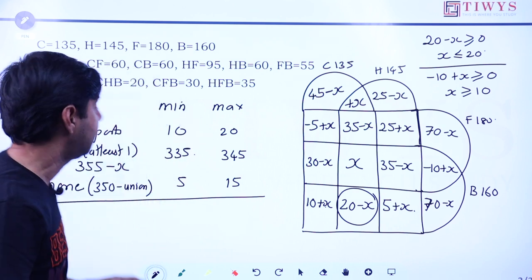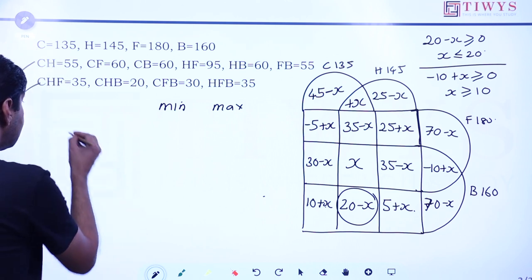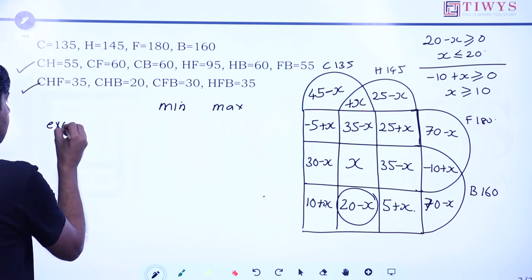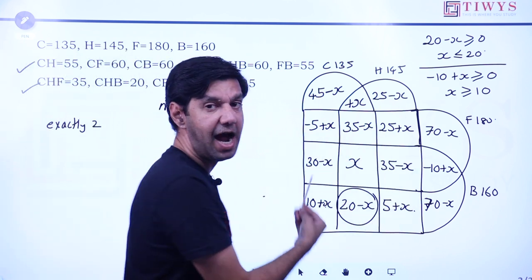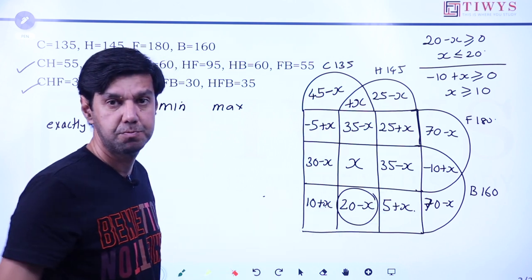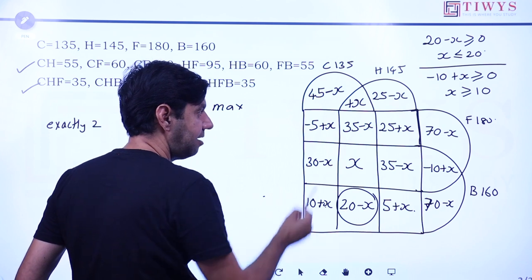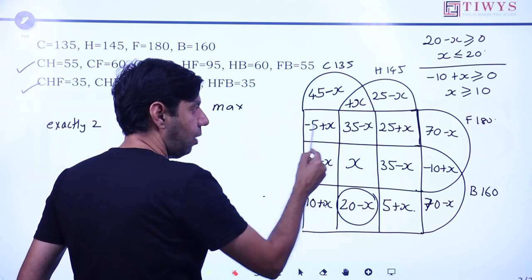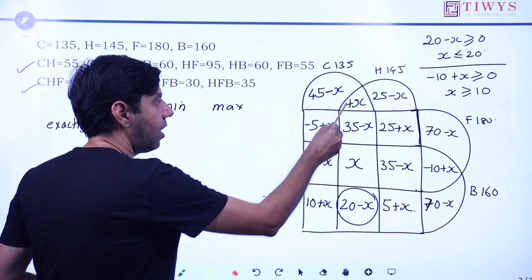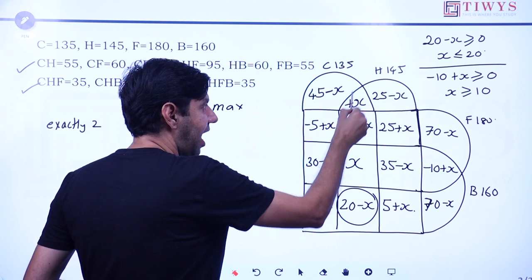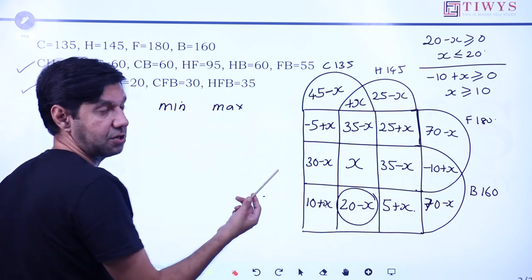But then the questions could be anything, students. The question could be, how about exactly two? Now, exactly two sports, you just need to add them up. You should know where the exactly two sports are going to be. Exactly two sports are going to be at the corners of that 3x3 square. 1, 2, 3, 4. And remember, exactly 2 out of 4 is 6 ones, right? And these under the arcs, these combinations of arcs. So, if I want to add them up, let's add the numbers.